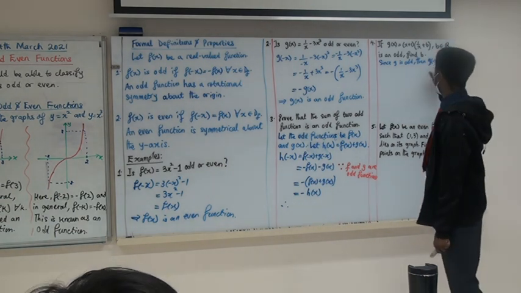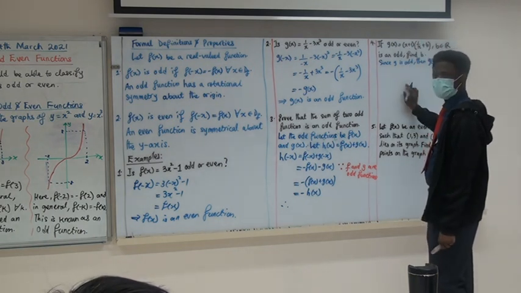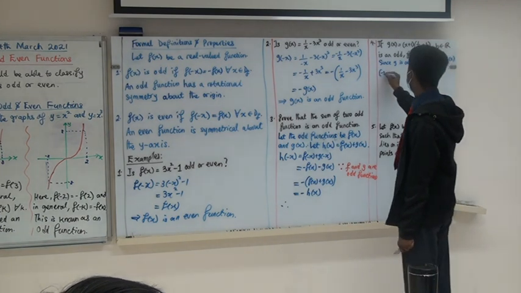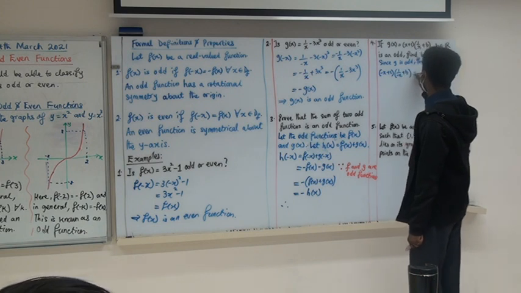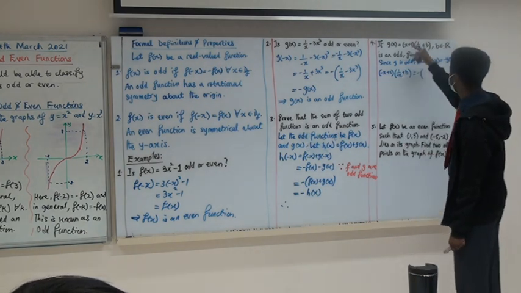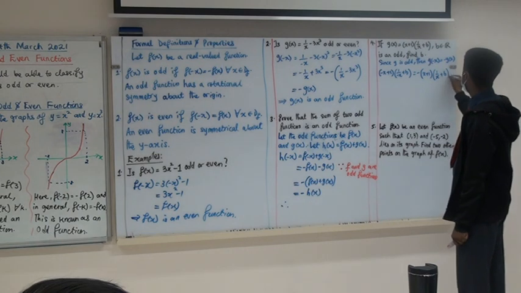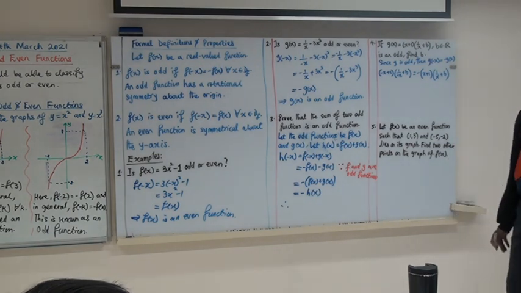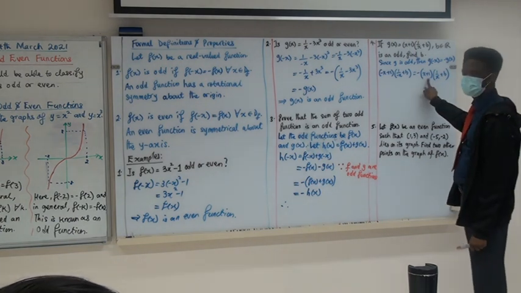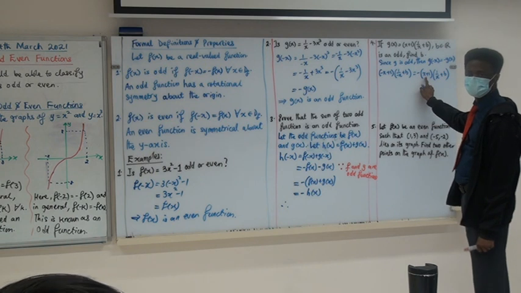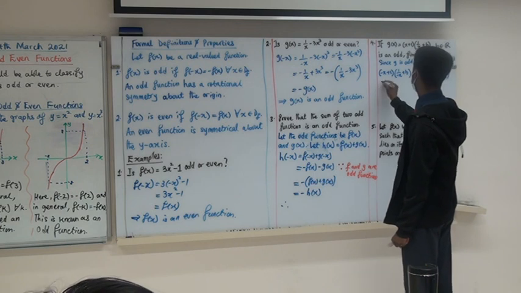So this is the equation you want to solve. G of negative x means when x is negative x from here. That's negative x plus 1 over negative x, plus b. And that is going to be negative of everything you're looking at here. So this is what you simplify to get your b. Clearly, you can't just divide because they are not the same. So you have to open the bracket.